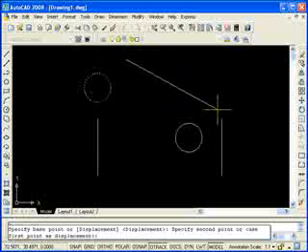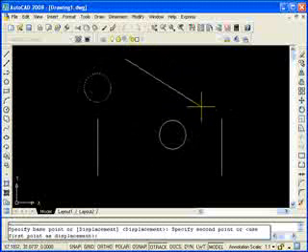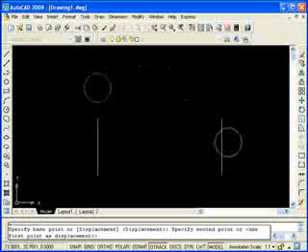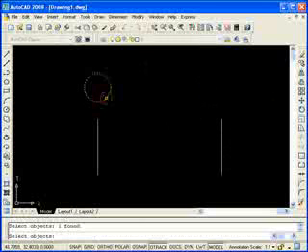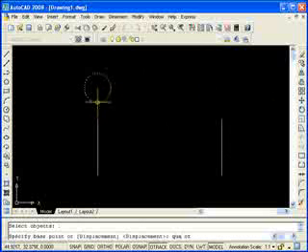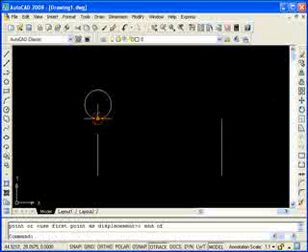So when it's asking you for a base point, it's not really asking you for a base point on the object like I said a minute ago. It's really just asking you for a point, and then it's going to remember where that point is in relation to the object that you're moving, and it's going to stay in that same relationship as you move it around your screen.